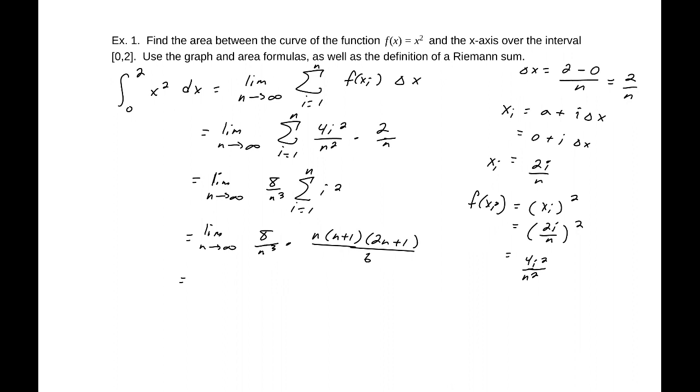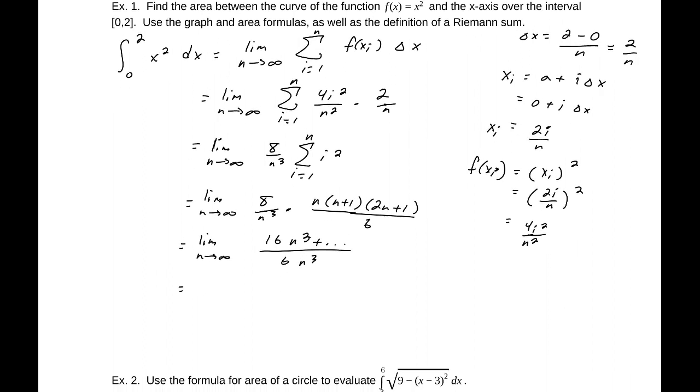Now we want to know the limit of this. Now I want to go ahead and make the observation that we are going to have a cubic polynomial in our numerator, a cubic in our denominator. So all that's really important is the coefficients here. Well, our coefficients are going to be, let me just go ahead and add this in here. We are going to have a 2 in the numerator, so times 8, so that is 16 n cubed plus the rest of our polynomial, and a 6 n cubed in our denominator, so that the limit is 16 over 6, or 8/3. So the area from 0 to 2 underneath the curve x squared is 8/3.